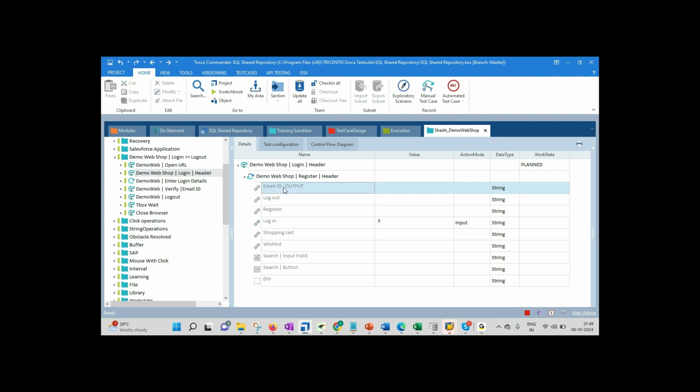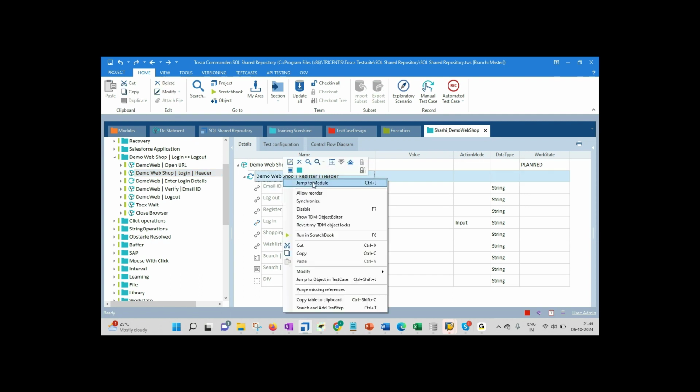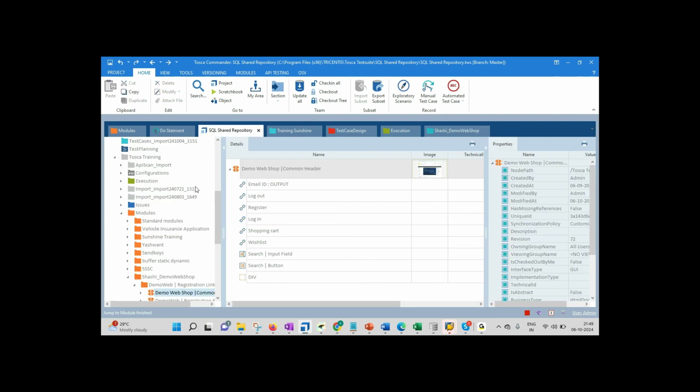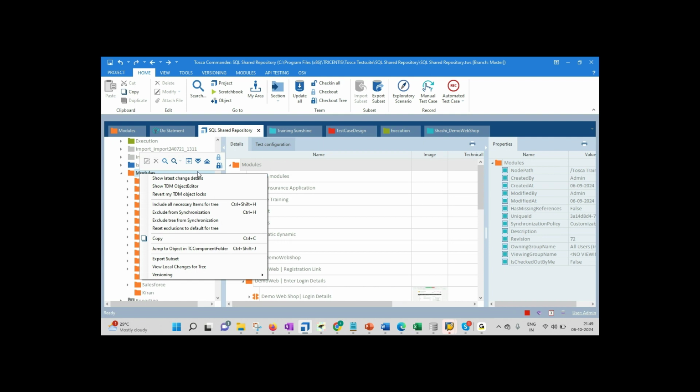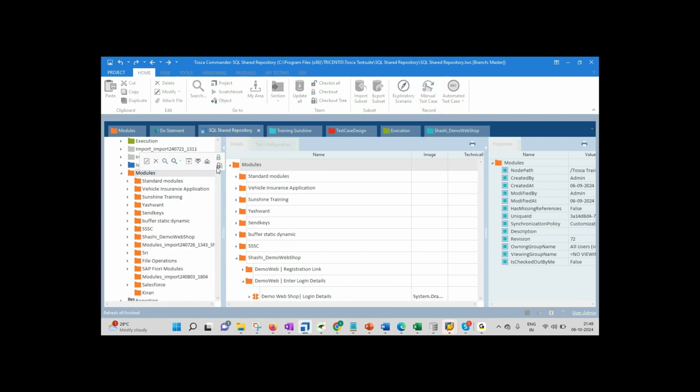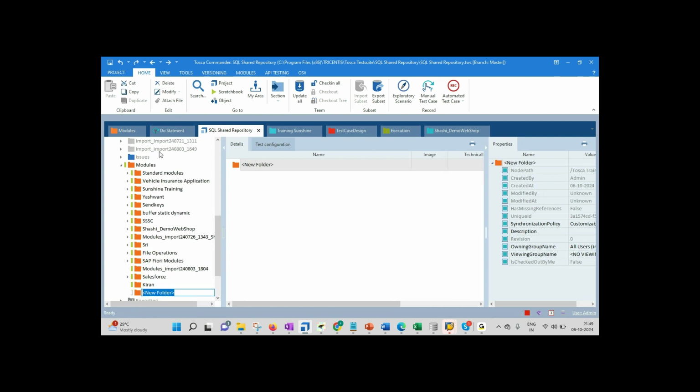Let me go here and jump to the module. See here, I'm jumping to the module section. Now there are multiple, right? Under this, I need to check out. Again, I'm checking out. Then only I can start creating. So you can see now. Now let me create one folder called Ramesh and Santosh separately here.